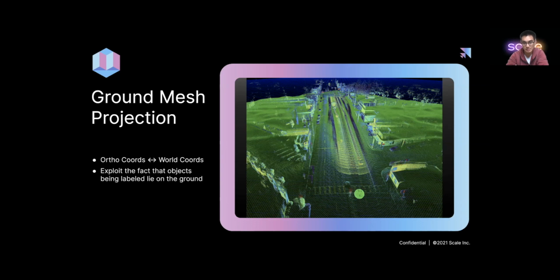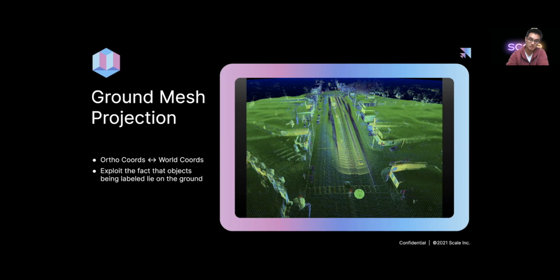In addition to the points being colored by intensity, we also render the green ground mesh, the large surface that's kind of spanning this entire picture. So the ground mesh is basically the surface which we expect all annotations to lie on. We're exploiting the prior that things like crosswalks and lane lines are going to be on the same ground that we walk and drive on.